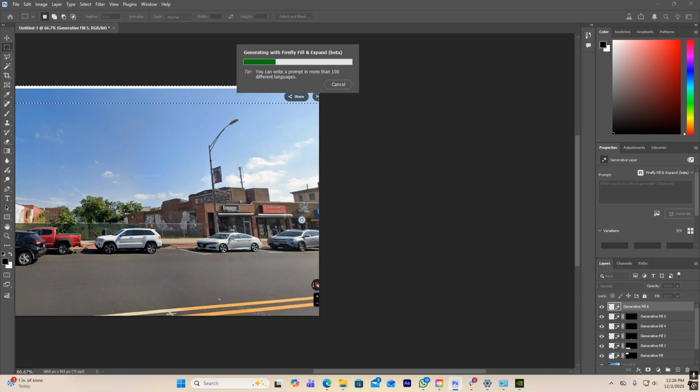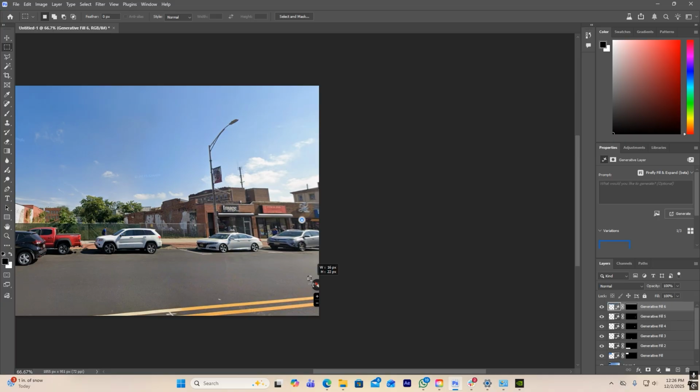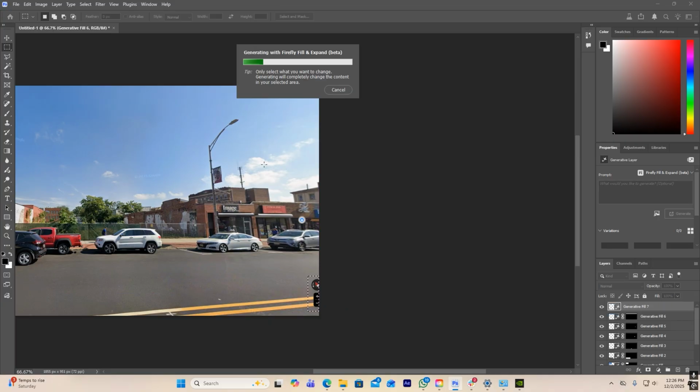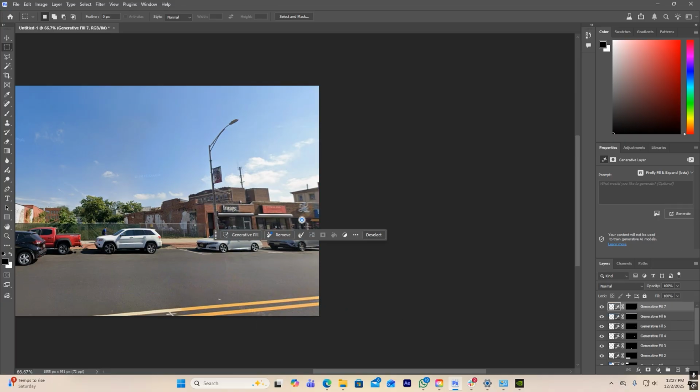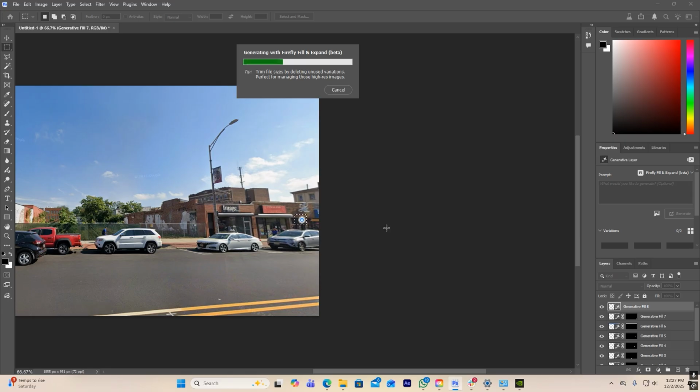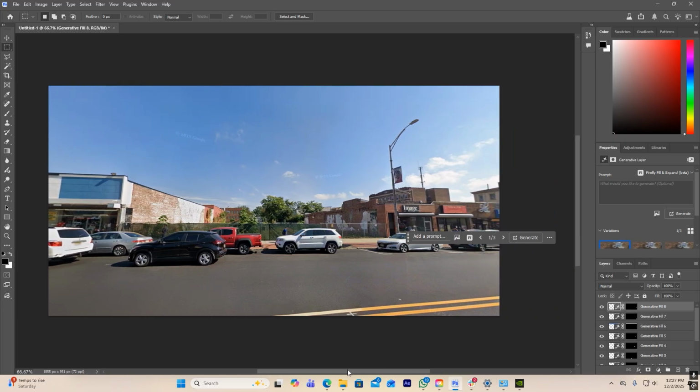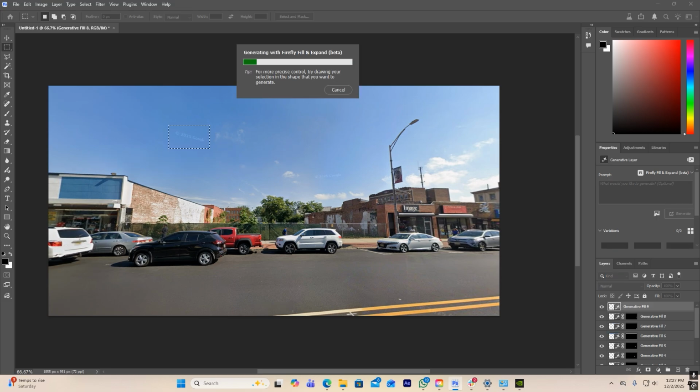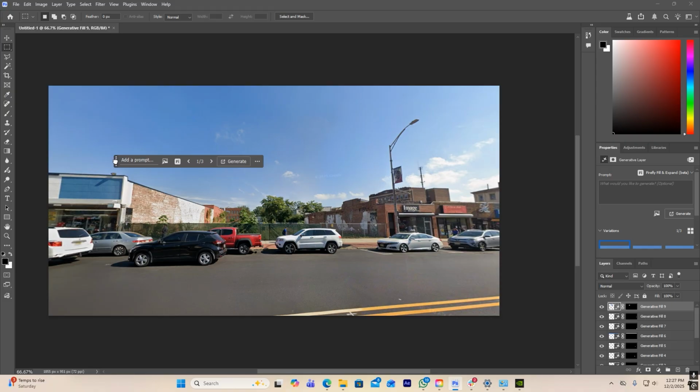This fill, generate. My mouse is, there we go, stuck. When that's done, I'll have a cleaned up, you can't tell it's street view. All right, I'm going to just flatten the whole thing.